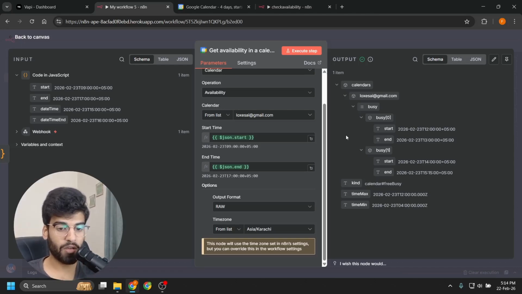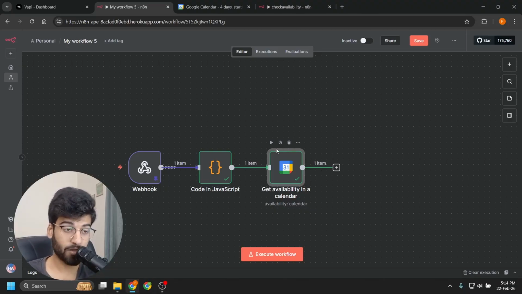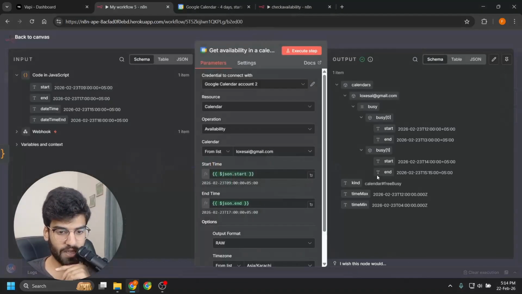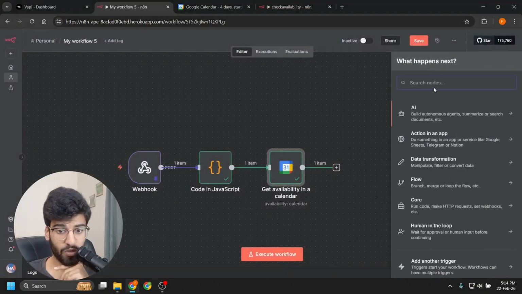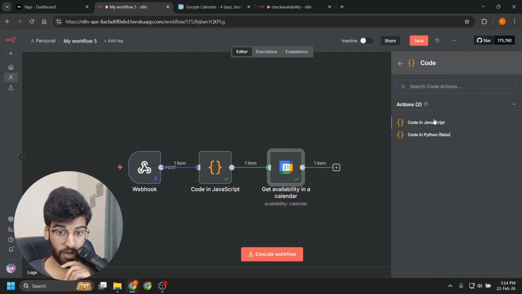Now we actually want the slots that are free, so that we know if the slot that we requested is within those free slots, or if it isn't, then we can actually give the user alternative free slots, because we want to return the free slots back over to the AI agent so it can actually recommend to the user that we have these free slots. So from these busy slots, I want to create free slots. Now what most people will use here is again a ChatGPT node and tell the AI to do the job, but that's unreliable and completely inefficient and slow. So of course we're going to use the code node again.